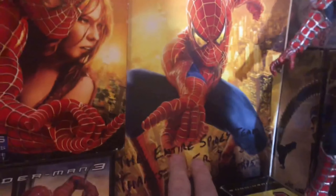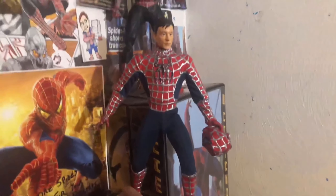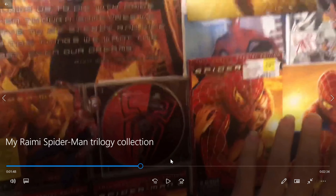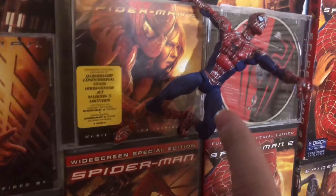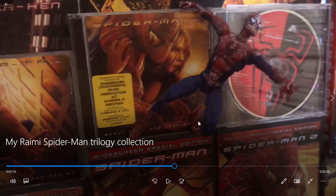I got a Sam Raimi autograph right here. Oh, that's awesome. The Tobey Maguire and Kirsten Dunst autograph — wow, everybody's got autographs. Custom Raimi Tobey Maguire Spider-Man doll. I've seen that doll before. That's from Spider-Man 2, and that was in like the double pack, I believe, with Doc Ock. Got my little Spider-Man 2 figure here, sticking up here. I customized it a bit, so I'm gonna get another one. I colored this lighter, so it would be the Spider-Man 3. So this guy's like a customizer — he's making cosplays, he's tweaking the figures.